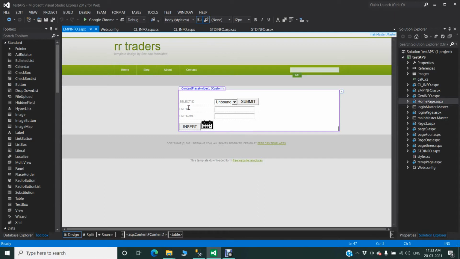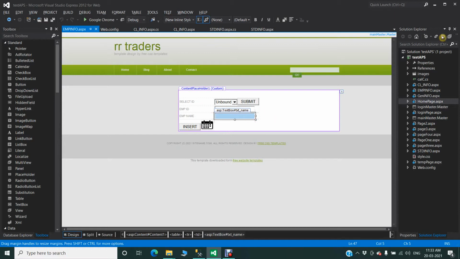So what happens is, I have EMP ID and EMP name. When I click insert, the value that I inserted, I want to display down in a box. A table box. The table box is known as a grid. Okay, fine. Let's go to the practical way.